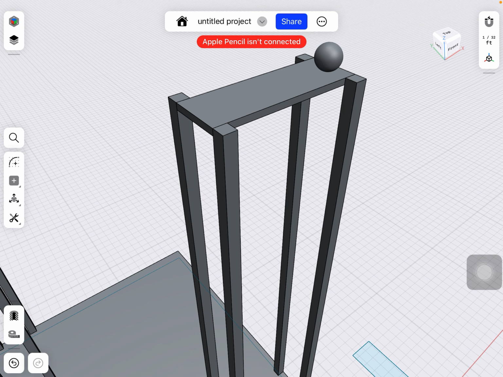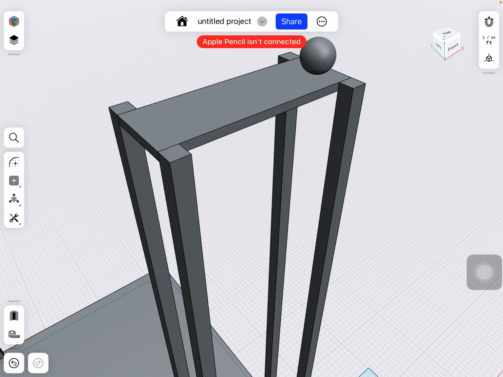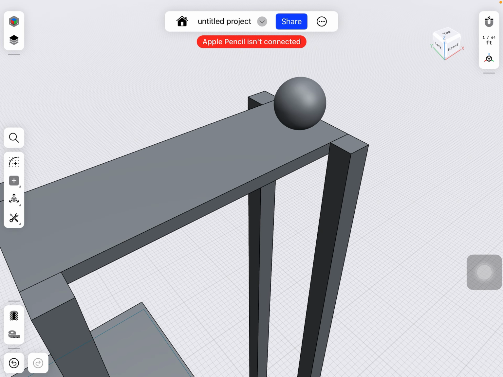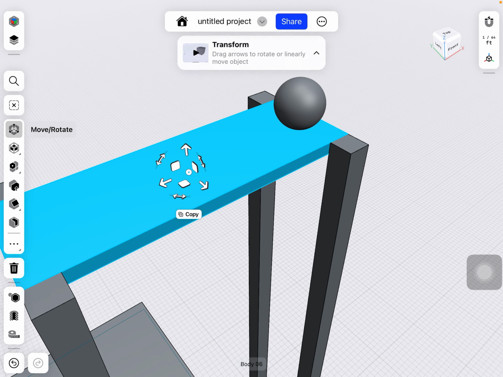In this final video, we're going to go ahead and rotate our ramps a little bit, our boards, so they turn into ramps or inclined planes. And we've already used this technique, so I don't think it's going to be too tricky. I want to begin by rotating this one.